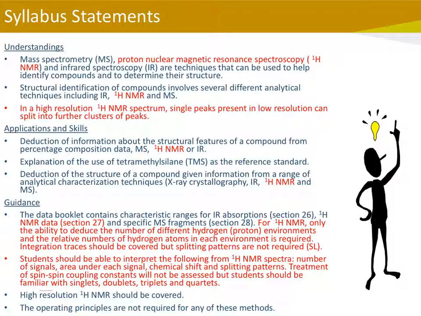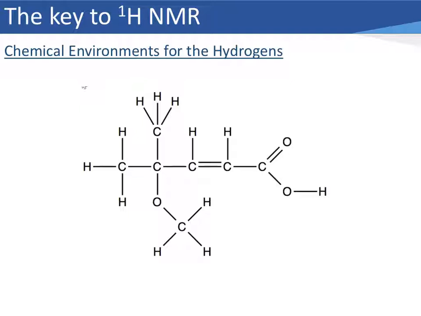There is one NMR bullet point that we will save until the next video, but we are focusing on what is called proton NMR. But first, the real key to proton NMR is understanding the chemical environments for the hydrogen. And I've drawn a molecule here to show you different chemical environments for hydrogens.